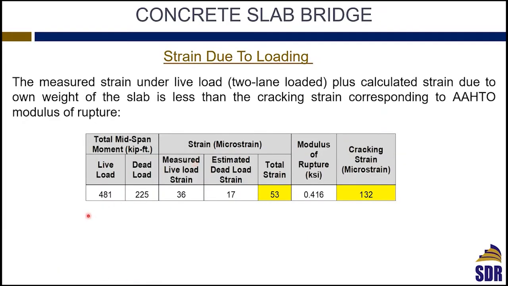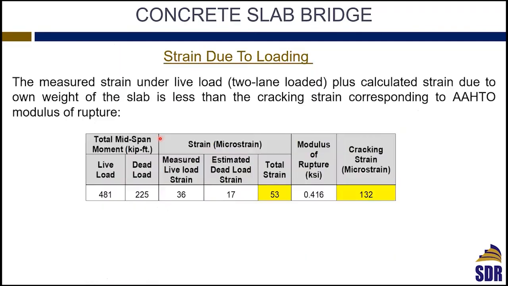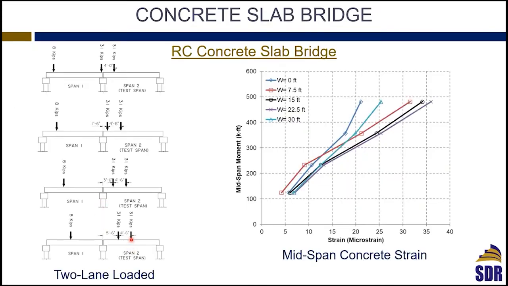Just to emphasize that, by the way, these loads we are measuring or showing here are for two lanes loaded. So basically you are symmetrically loading the slab with two trucks side by side moving forward. So the entire width of the slab is fully loaded by the two trucks. And the moment we are calculating here is for position 4, which is when you have the load at midspan, which is your maximum moment.